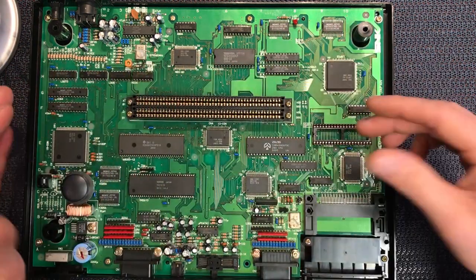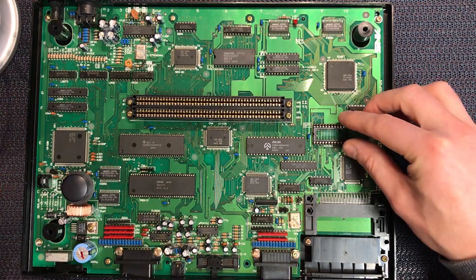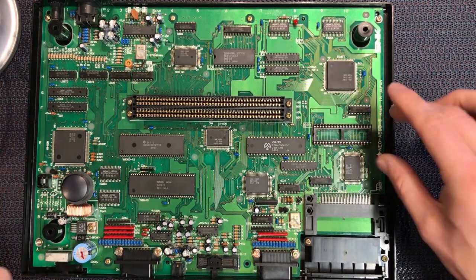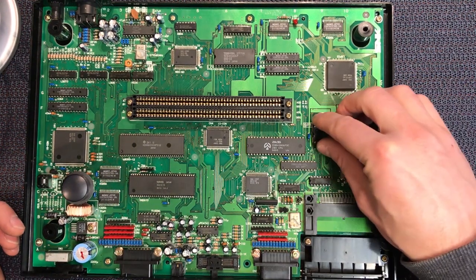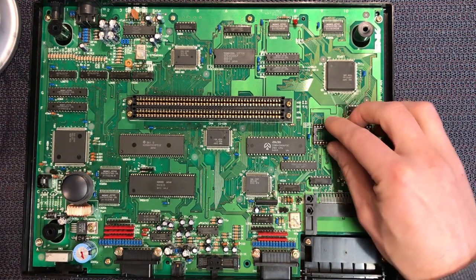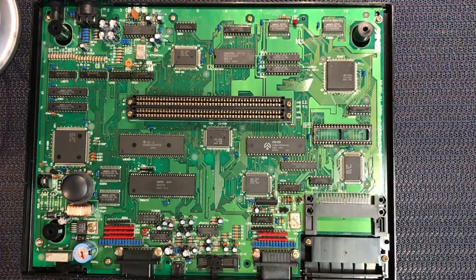I'll also pull the board out. We'll have a look at the underneath of this socket because that could be a soldering error or a bridged pin or something. I'm always suspicious of these sockets that are done. They're quite fiddly, so it could be the area that's at fault. So let me just grab the BIOS and we'll come back in a sec.